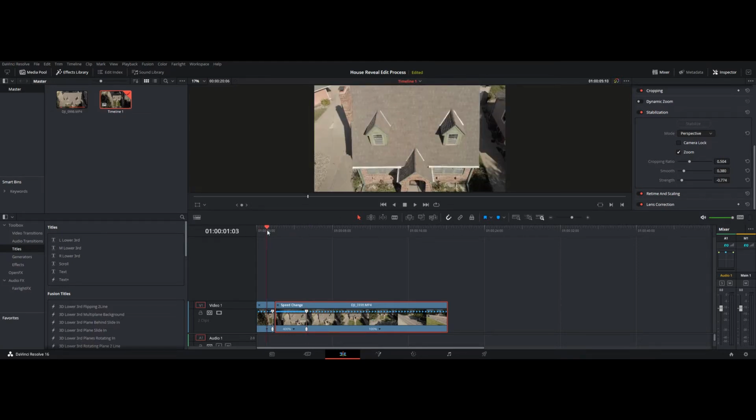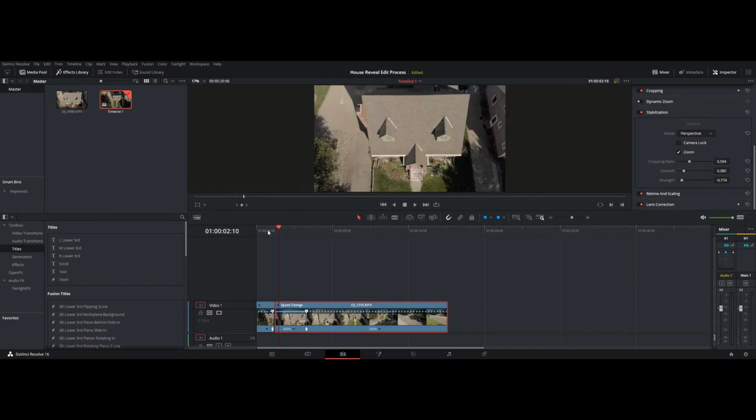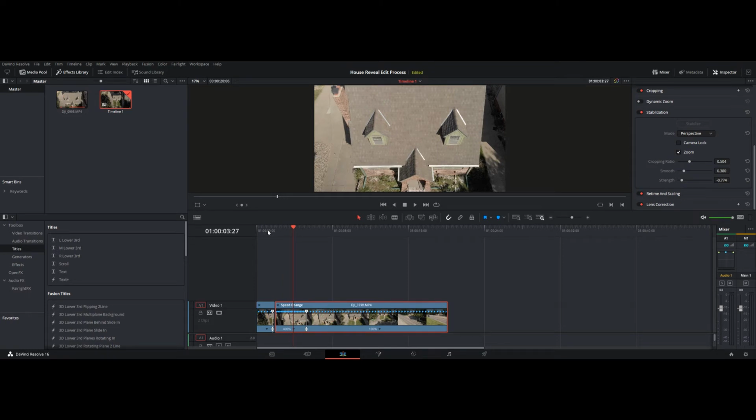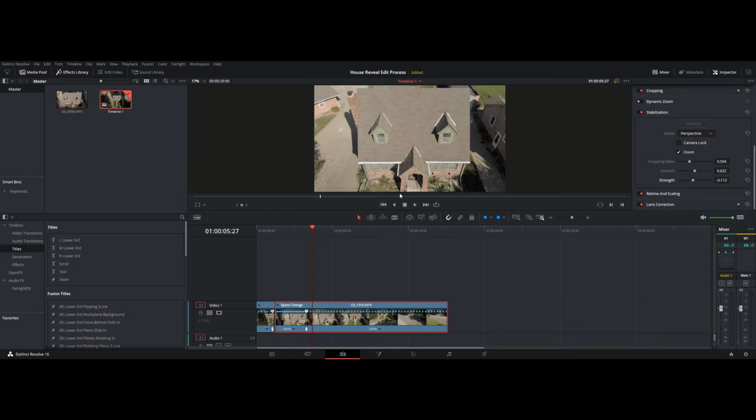So you speed up. The problem is I don't like this part here while it's tilting upwards. It's too shaky. I think if we adjust the stability, possibly, we could get that to, let's see, how does that look?